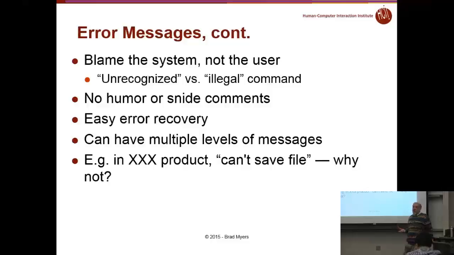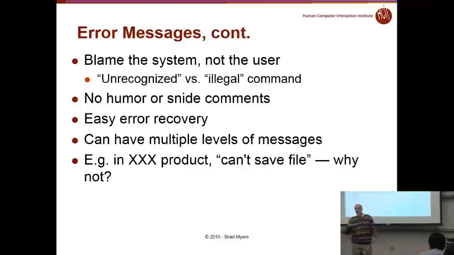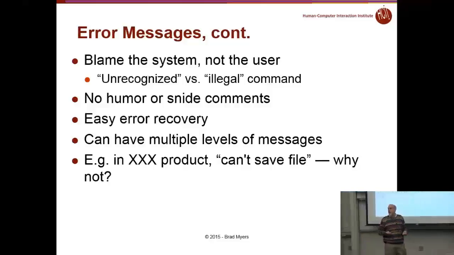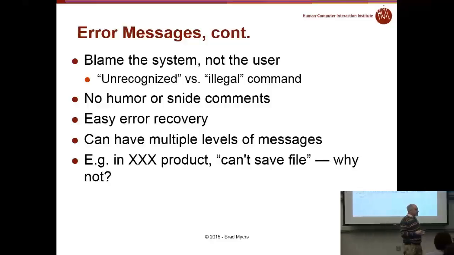Obviously, you want to make error recovery easy. So it doesn't help to tell people exactly what to do if it's pretty hard or not possible, right? And it's sometimes helpful to have multiple levels of errors. So there's sometimes where you have an error and then a little question mark, where you can click on that if you need more information about why things are going wrong or what the situation is.